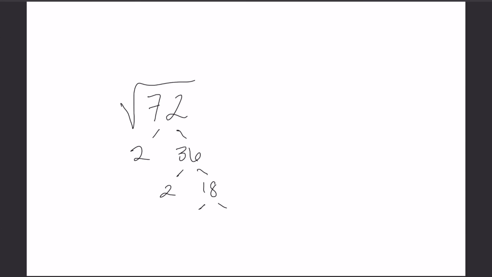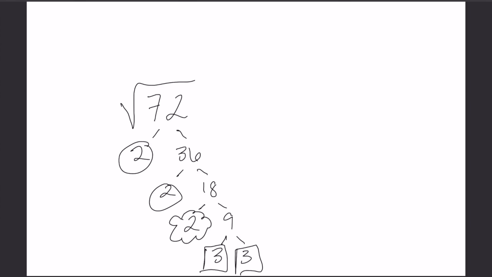All right, let's just try one more kind. So what if we have something like 72? So we're going to be working with a few more factors this time. So if we divide 72 by 2, we get 36. You might recognize that this is 6 squared. So you could break that up into 6 and 6, but let's say you didn't. You break it up into 2 and 18. Then 18 you can break up into 2 and 9. And 9 you can break up into 3 and 3. So we have a pair of 2s and a pair of 3s, and then this 2 is on its own.